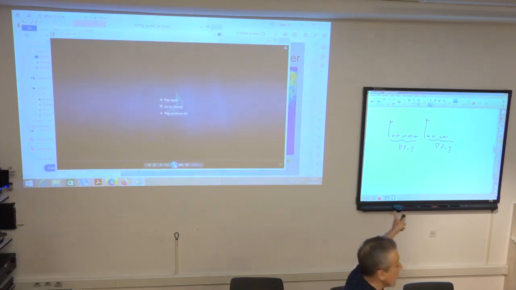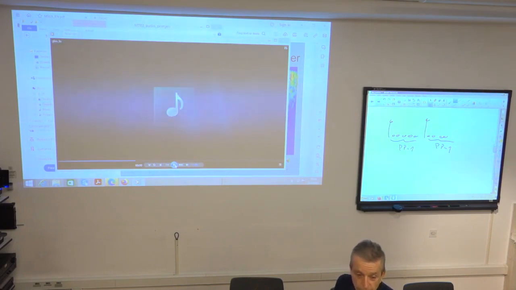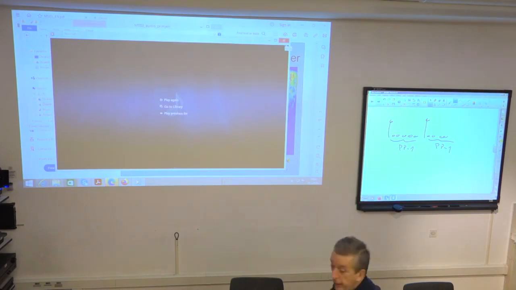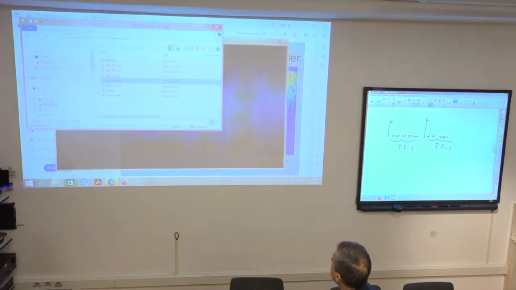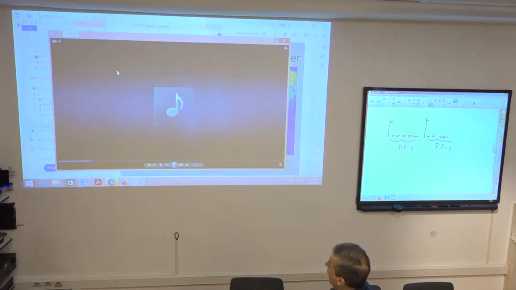Instead of using PP as a proper pitch period, I'm using PP times 2 and creating synthetic excitation that has twice longer period. And I get a speech that is quite intelligible, the same message as before, but the voice is completely changed. "Ovo je moj glas." The other way is if I falsify the pitch period by dividing it by 2, so I have twice higher frequency of pitch variations, of pitch frequency. "Ovo je moj glas."